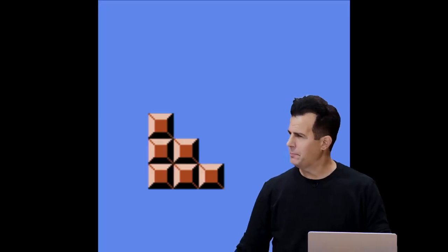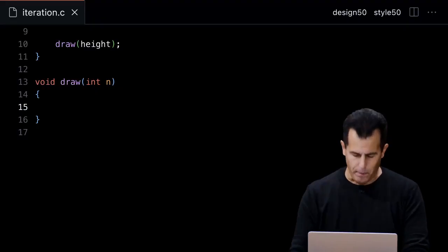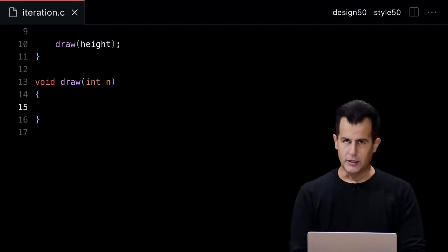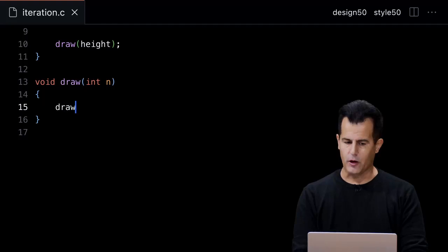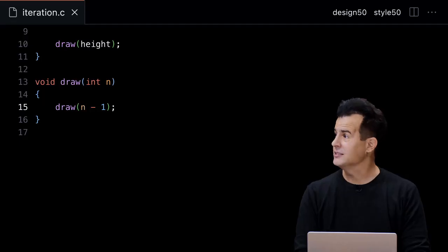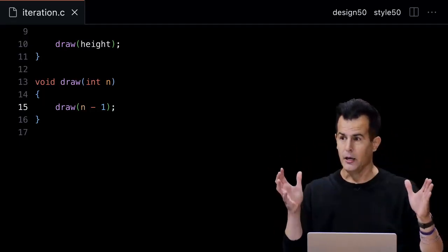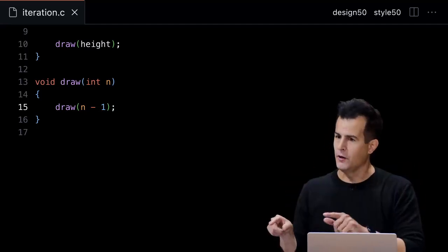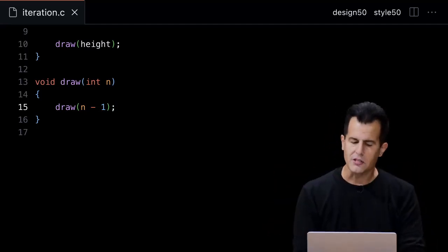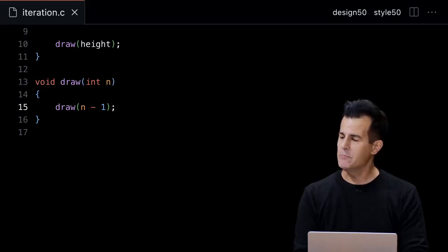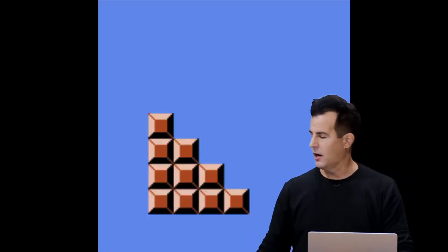So how do I implement in code that idea? Well, let me go back in code here and say, well, if a pyramid of height n first requires drawing a pyramid of height n minus 1, I think I can just write this, which is kind of crazy to look at, because you're calling yourself in yourself. But let's see where this takes us. Once I have drawn a pyramid of height n minus 1, that is a height 3, for instance, what remains for me to do is to myself print 1 more row.